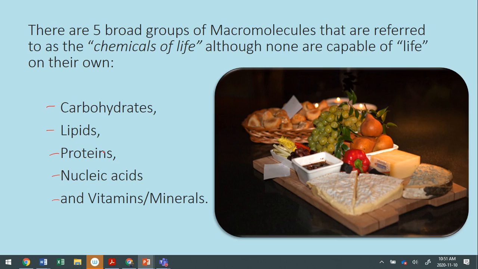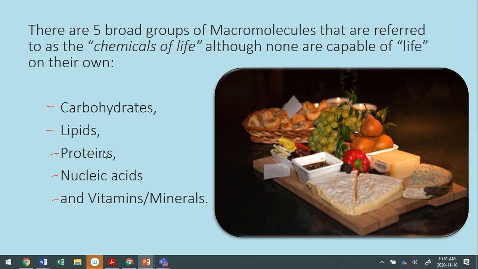All right, now you guys have probably heard of some of these things before. You've probably heard of carbohydrates. Does anyone know what another name for lipids is? What's a more common name for a lipid? Does anyone know? Fats, right? So you guys have heard of fats before. You've heard of protein, right? Especially if you're an athlete, right? You might have paid particular attention to protein. I see guys walking down the hallway and girls walking down the hallway with their blender bottles full of protein shakes, right? We'll talk about that stuff later on. And then nucleic acids and vitamins and minerals we'll mention as well.